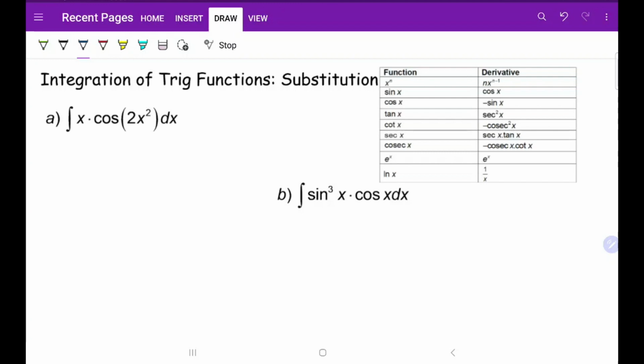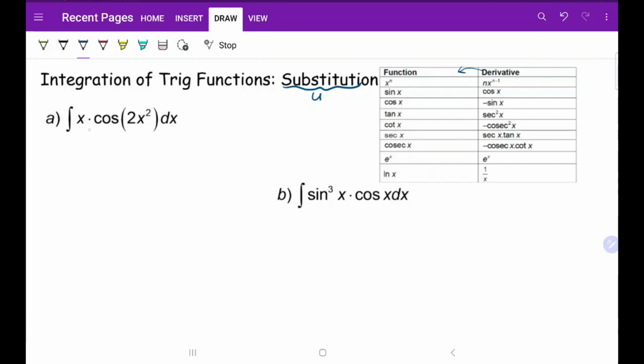In this video we'll be dealing with the U substitution, but in this case for integrating trig functions. So let's dive right into it. Remember that in your formula sheet for further studies, you are given the formulas for functions and their derivatives, and remember for integration you're simply going in the reverse direction.